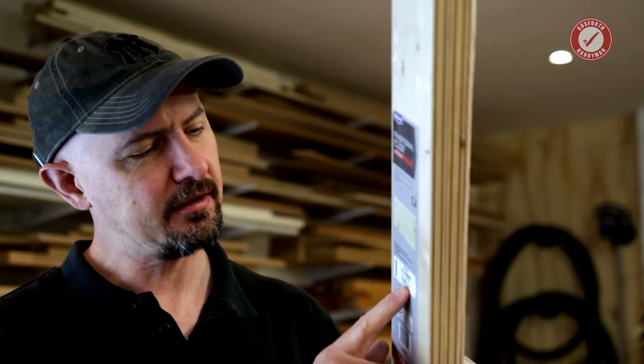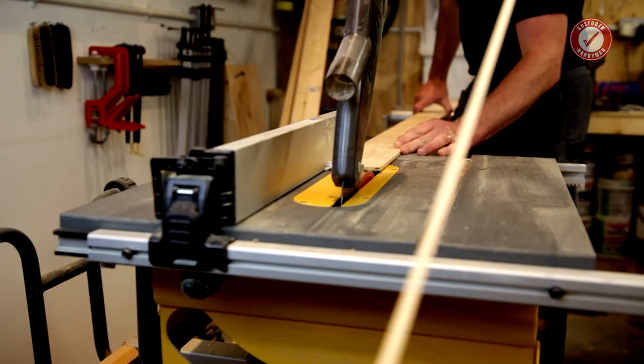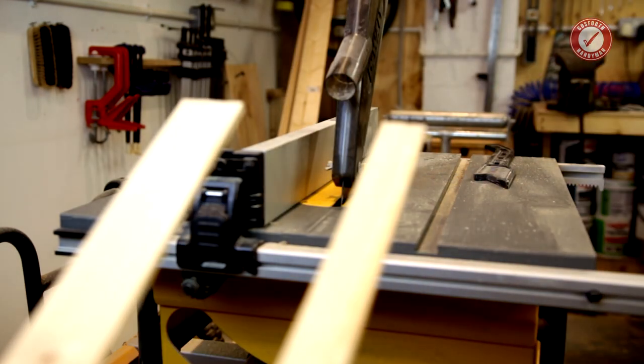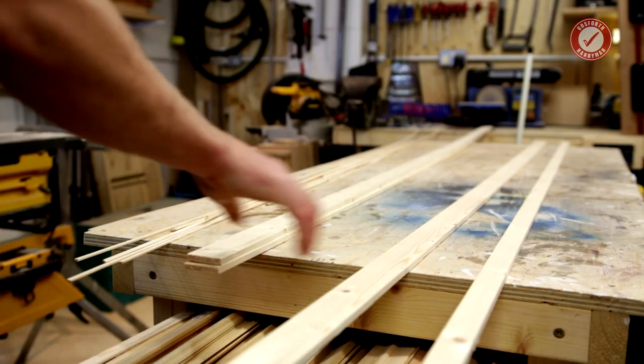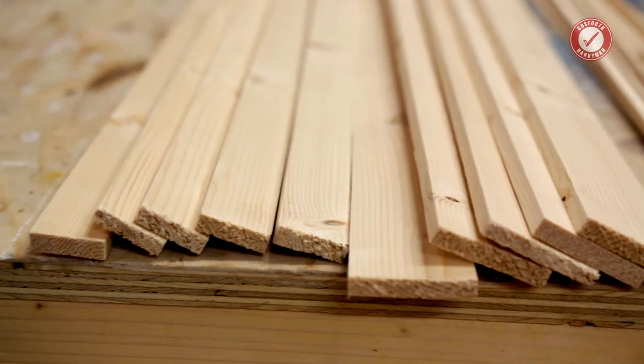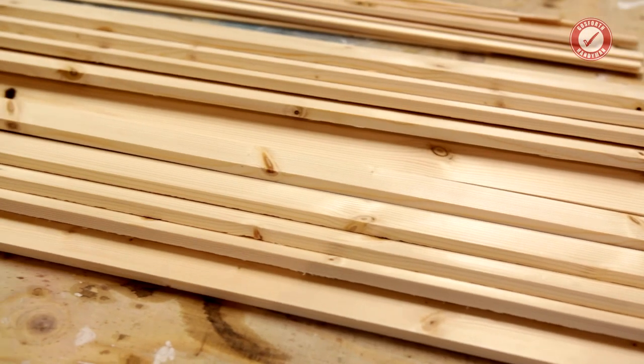Just buy some interior softwood cladding. This is 8mm by 94mm, 2.4m length, comes in packs of 5 — dead cheap — and just rip it to whatever size you want. I start by ripping the tongue and groove strips off first — keep these because they're really handy for small detailed trim work. Then I rip 45mm strips, and that leaves me with about 28 to 34mm strips. So one pack gives me 5 45mm strips, 5 34mm strips, and 15 of the little detail strips.